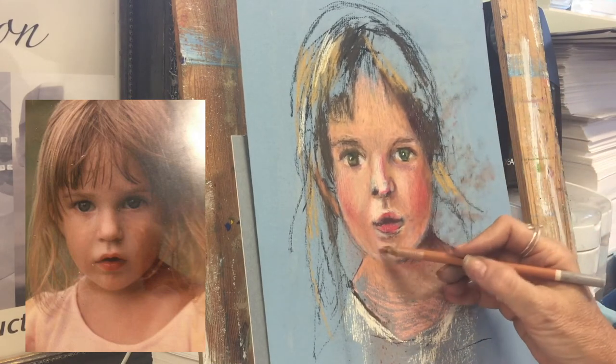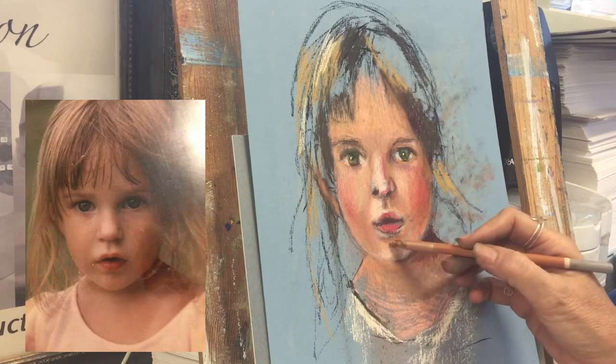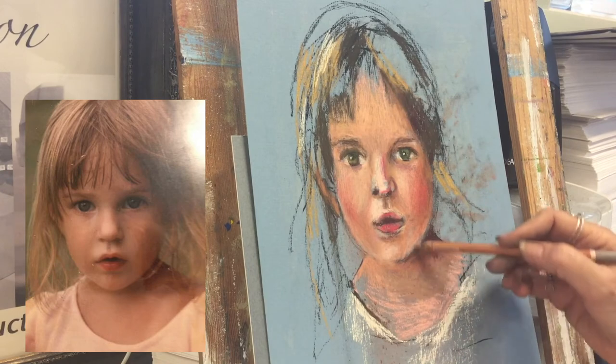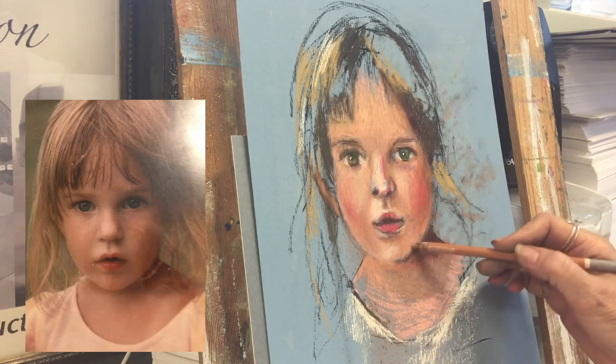What were you going to say, Katya? You still spray under glass? No, I don't ever spray it. Never, never, never, because it just changes the color. Do you put the glass directly on it?